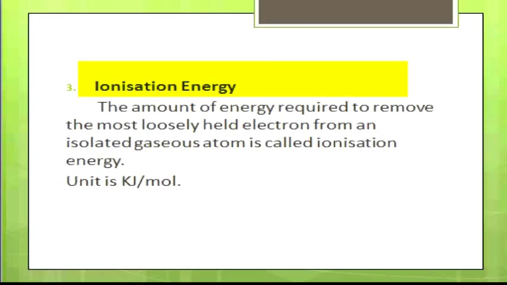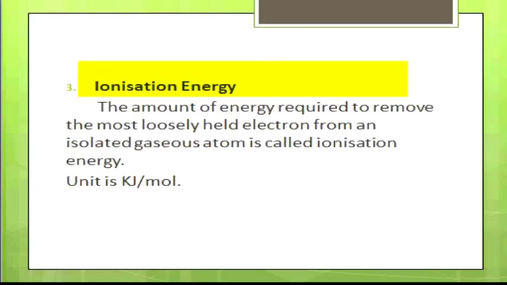Ionization energy. In an atom, the electrons are held by electrostatic force of attraction to the positively charged nucleus. In order to remove an electron from an atom, energy must be supplied. The amount of energy required to remove the most loosely held electron from an isolated gaseous atom is called ionization energy.